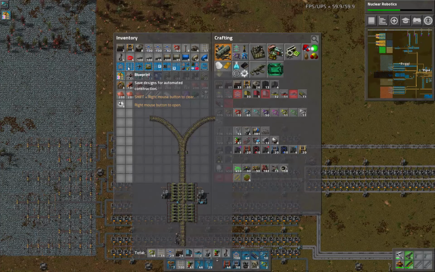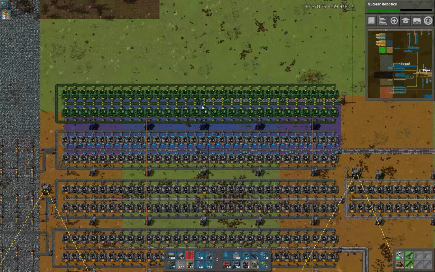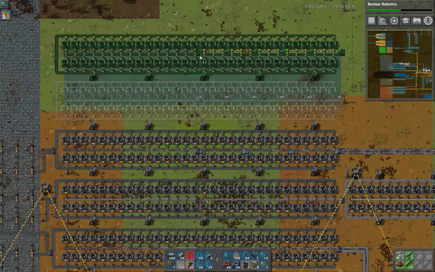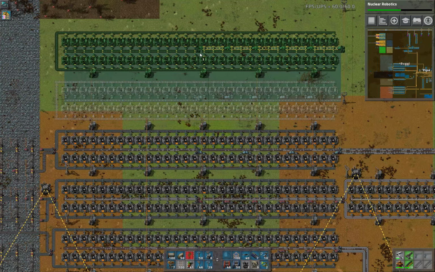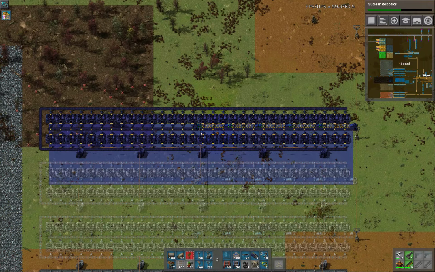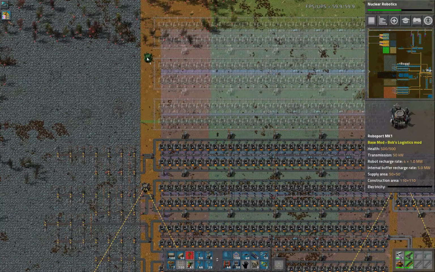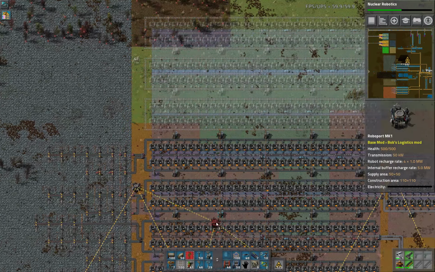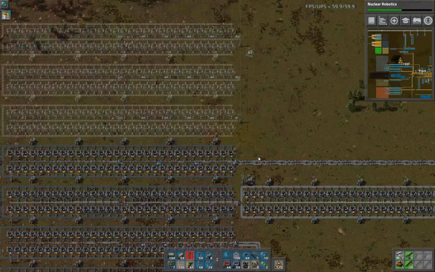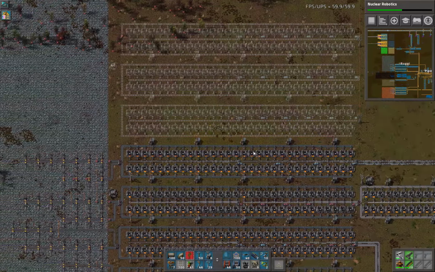And where did it go? There it is. Okay, so I actually want to space this out one so there's enough room for beacons in between. So we're going to put this here. We're going to put one here. And here. I'm going to take this. Put one there. There. So this bottom one here can go to supplement the iron on our gear production.